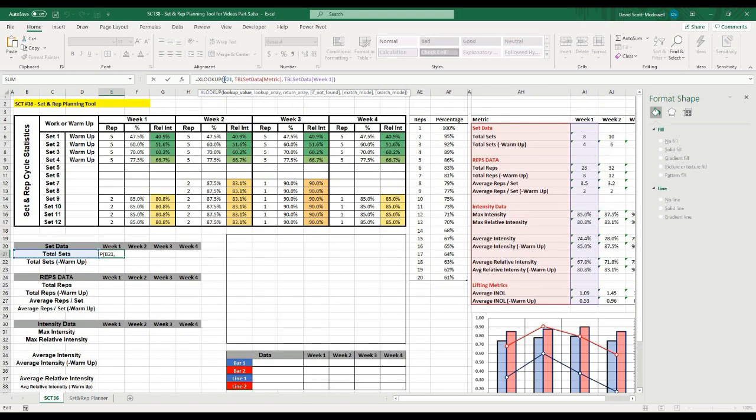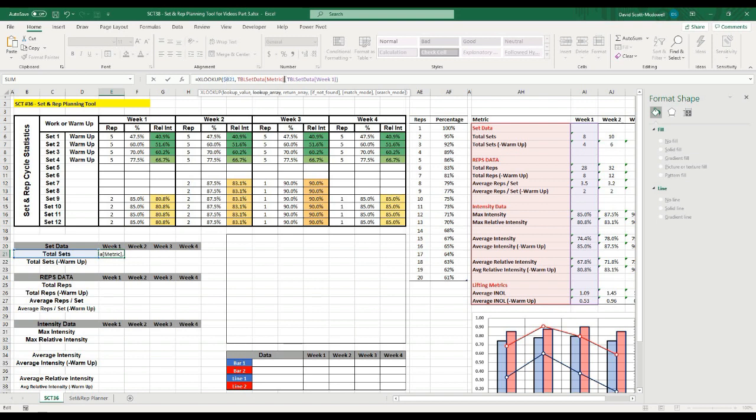So I'm going to lock that in place with a $ sign. And when I put that there, what that means is no matter if I drag it left or right, it's always going to reference the B column. If I drag it up and down, it'll change the actual row, 21, 22, etc. But it's always going to look in the B column. So that's the first part.